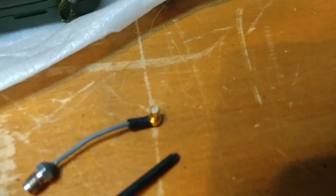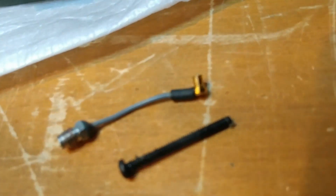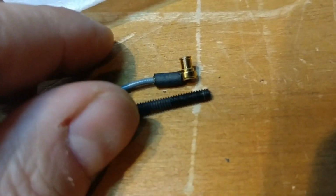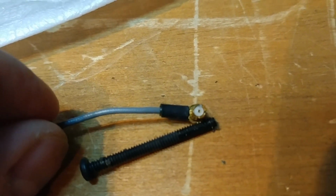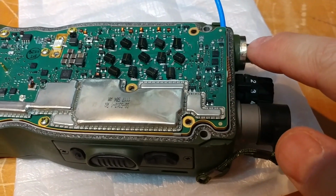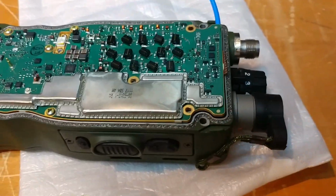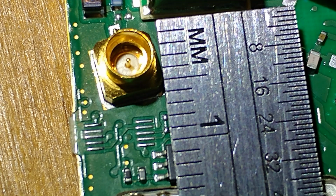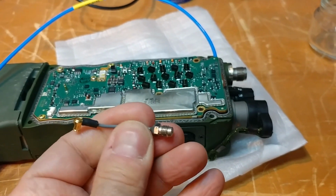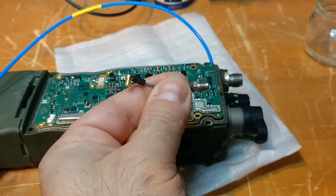I'm trying to give you a comparison. Here's a little tiny screwdriver, or here's what appears to be maybe a 4-40 type screw, and you can see it's about that. It's very, very, very small. And what that did is it connected the output of this board to the back of the antenna connector. The back of the antenna connector, again, sorry for that, was also a very, very tiny little thing, and screwed right into the back.